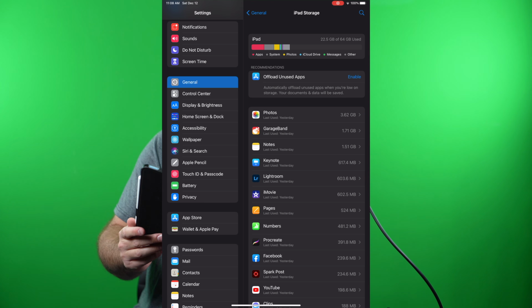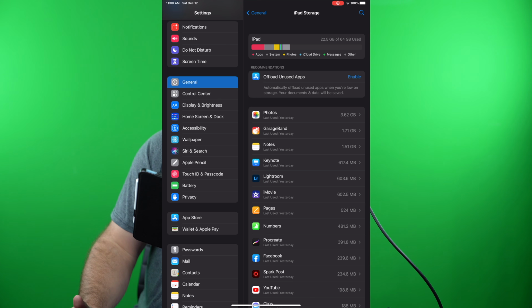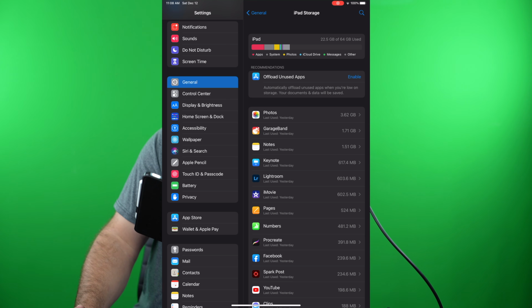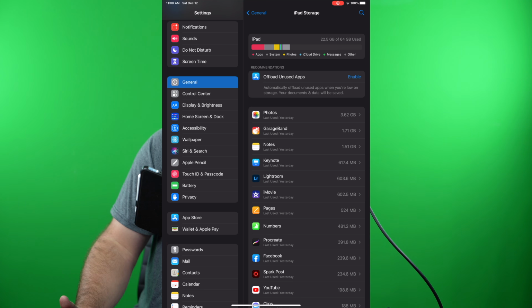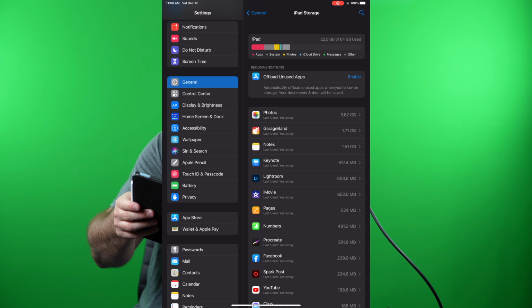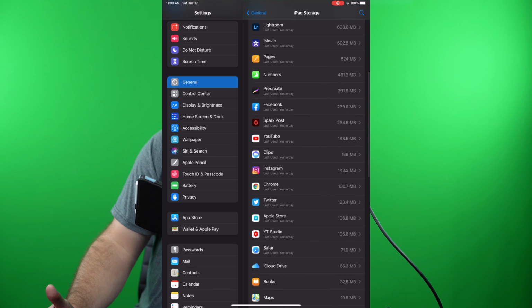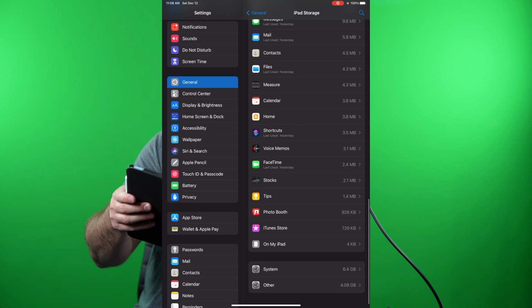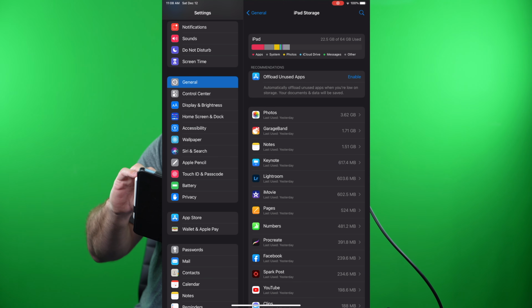I'm only consuming 22.5 gigs out of the total available 64 gigs. So I've got a ton of space for me. But again, for you, depending upon your use case, you may need a lot more space. So, I'm not trying to tell you what you do need or what you don't need. All that I'm doing here is showing you in the real world my 64 gig iPad Air 4 and how much space is being consumed on it.